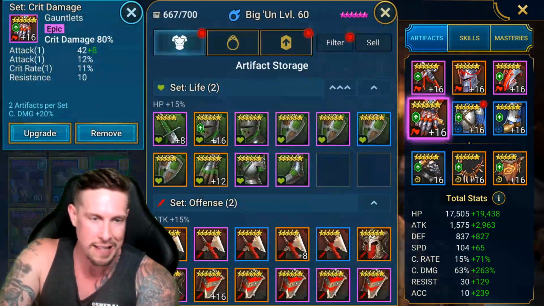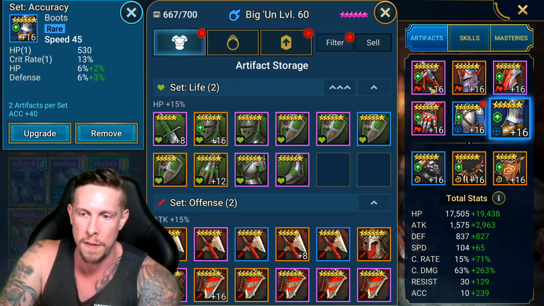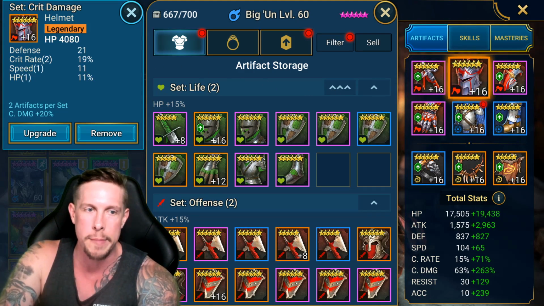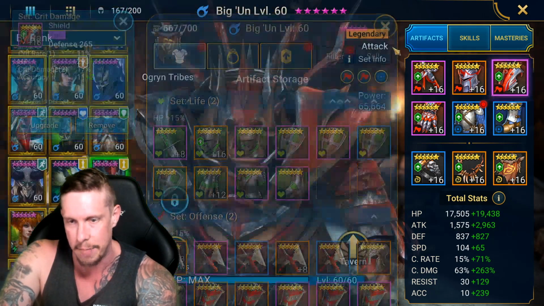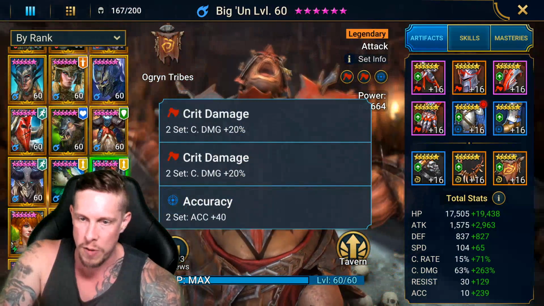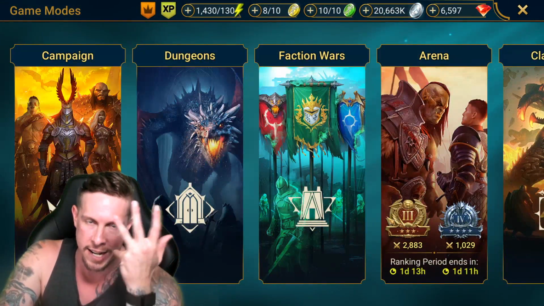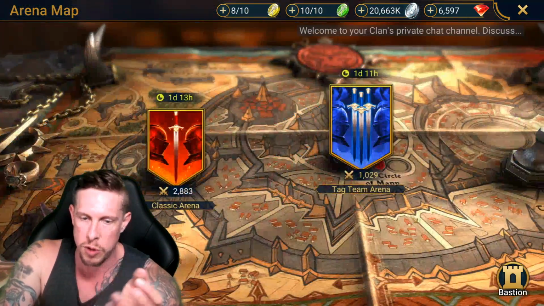So I have crit damage gauntlets on him, I have attack percentage on his chest, and I have some speed on the boots, and then just crit damage, crit damage, crit damage in terms of the stats that I'm looking for, and crit rate. You can see crit damage and accuracy are the sets that I have him in right now. So let's run him through campaign, dragon, and arena. I found a good arena team, so we'll do that first.